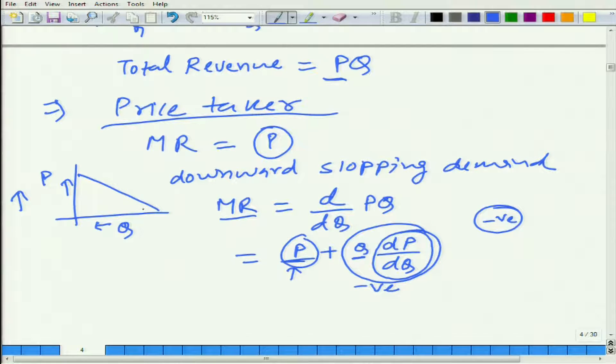dP/dQ is negative and Q is the amount of goods sold, and this is definitely a negative entity. So in this case, marginal revenue is definitely less than P. Let us look at it in the graph. How much is the revenue? If price is P, revenue is going to be this box, P multiplied by Q. If Q increases, how much is going to be the total revenue? Total revenue will be in the purple box. The difference will depend on this area and this area. If this area is more than this area, what will happen? A decrease in revenue.